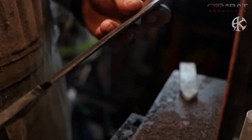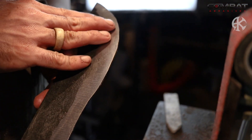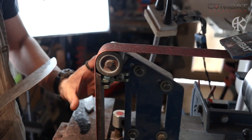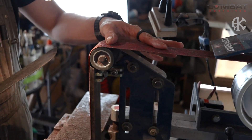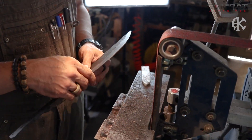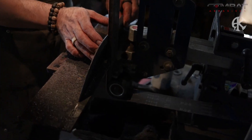Over here, you see it is much more unified and a much cleaner pattern. That is because you go slow. The belt has enough grit itself to do the work. You don't have to press it too hard. You don't have to go so fast. Always be patient and let the grit do the work. Slide it, put it over the belt, and go smooth and slow.